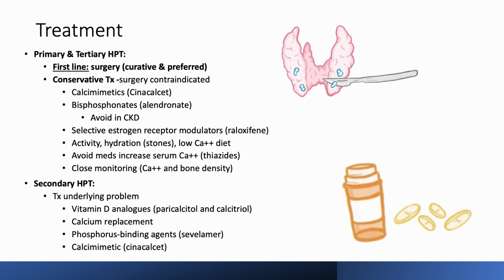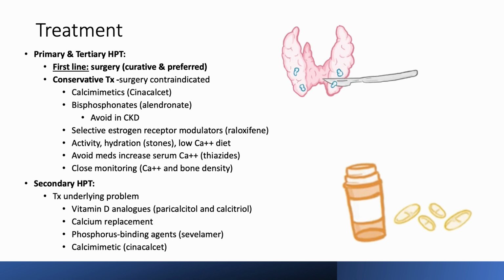Bisphosphonates, those of you who have patients who are osteoporotic are familiar with this, alendronate, this helps to reduce our bone turnover and maintain bone density. But these are contraindicated in people with chronic kidney disease, so you cannot give them if the patient's GFR is under 35. So just keep it, as with all medications that we prescribe, right? We want to make sure we're not hurting our patients if they need to be renally dosed or if they're contraindicated, period.